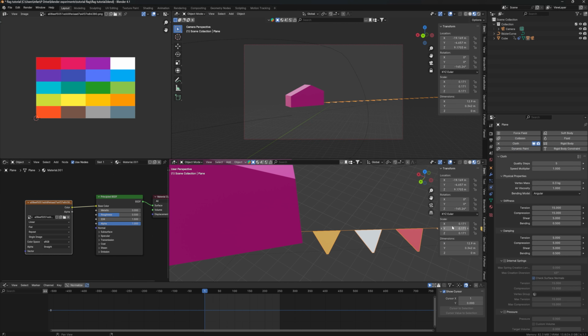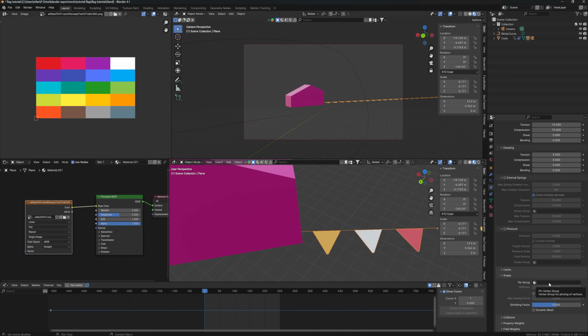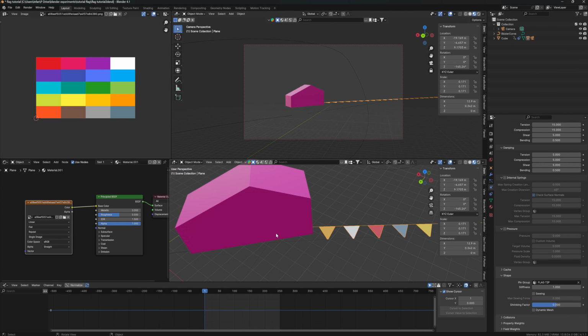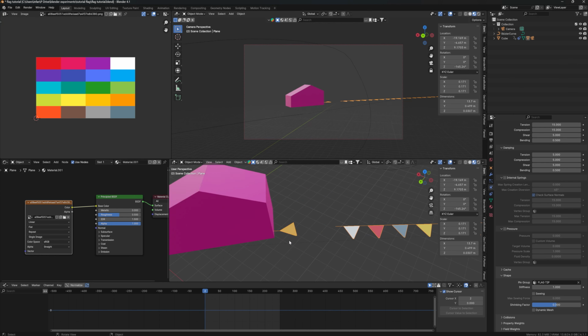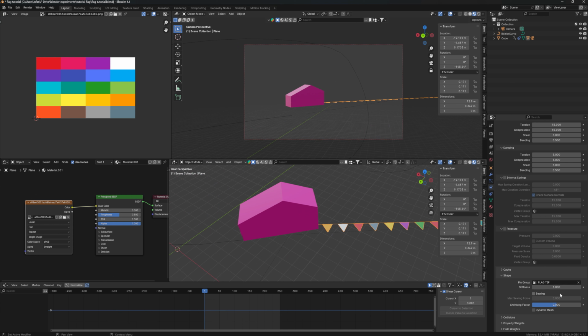Now what we need is go on in your cloth simulation. Go on physics in object mode, go to shape, and here you see this pin group. That's exactly what we need. We just click on it, and this is what we just created, the flag tip. Okay, so now when we play this, we see something is going wrong, but also something is going right. This piece is attached, everything else falls off. And that honestly has never happened to me before, but you see what it does. It's basically just going with it. The rest is falling off, but we can fix it real quick. But you see what this pin group did. It basically attaches just this piece to the car, and that's exactly what we want.